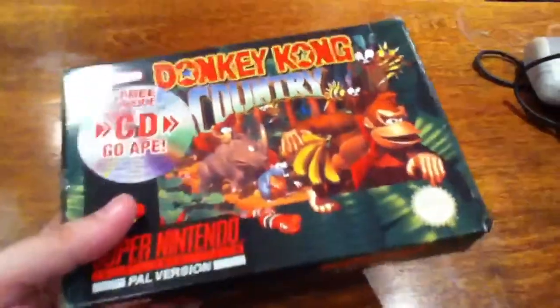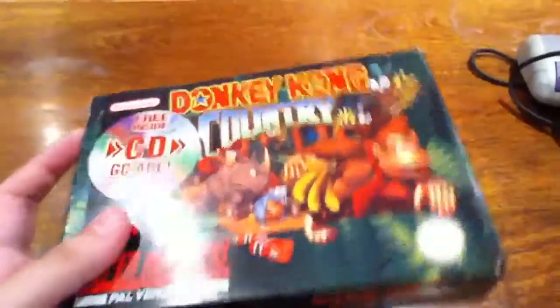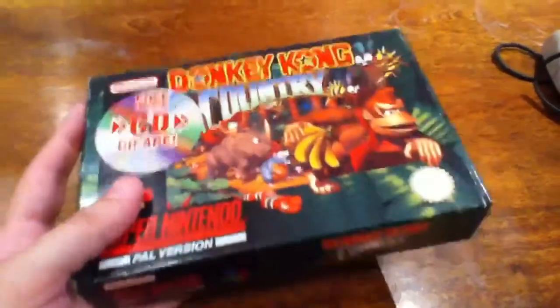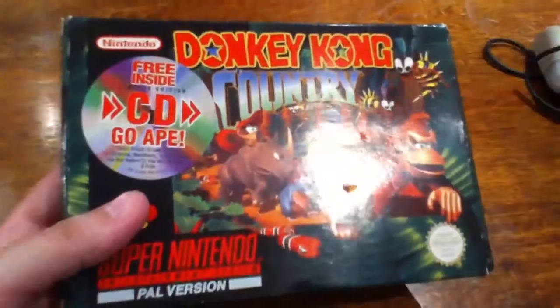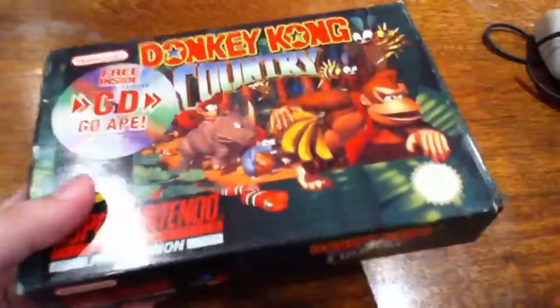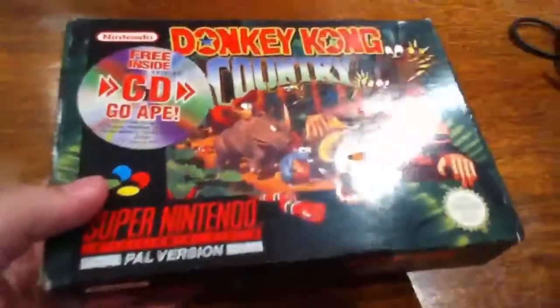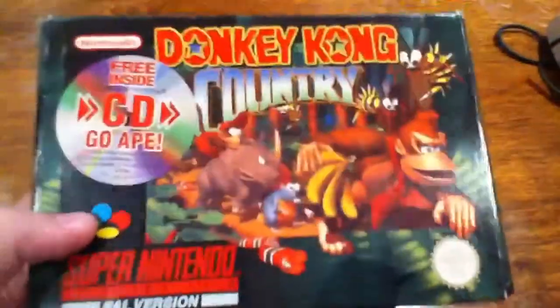But yeah, just absolutely fantastic. I've heard the sequels were even better, but unfortunately, I never had a chance to play them originally on the Super Nintendo. But it's definitely something I want to. They're definitely games I want to try and get at some point. But right now I'm happy that I have this one.